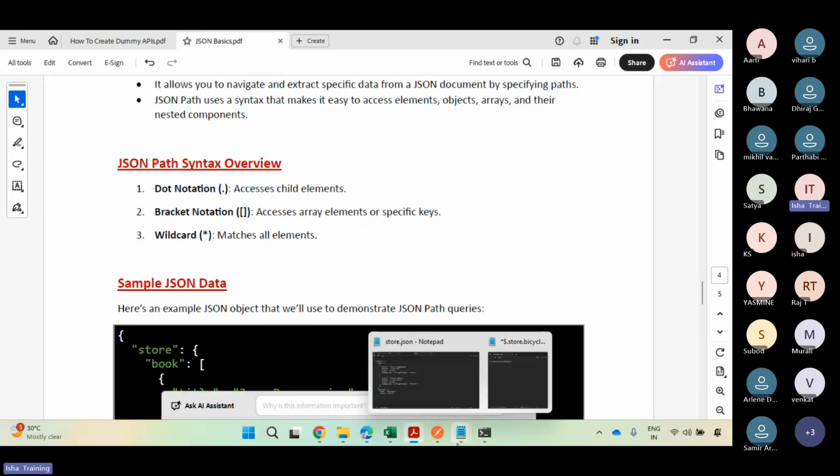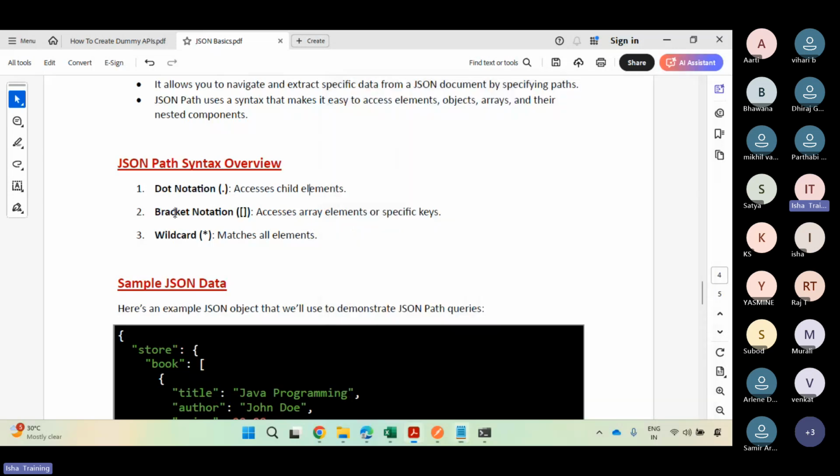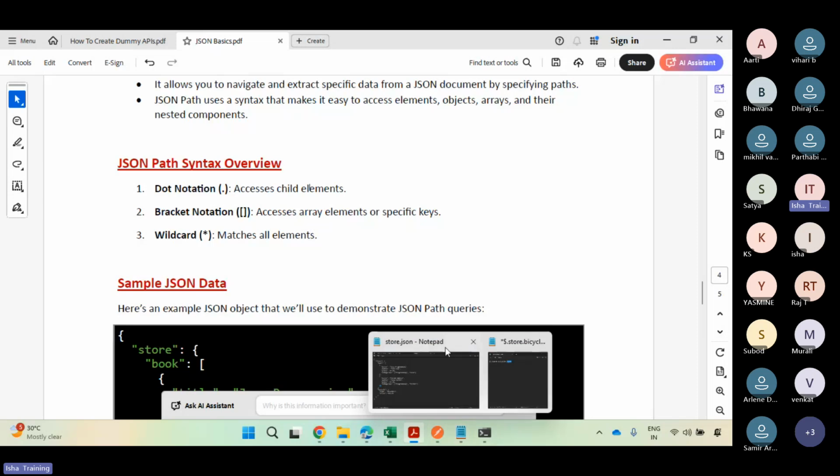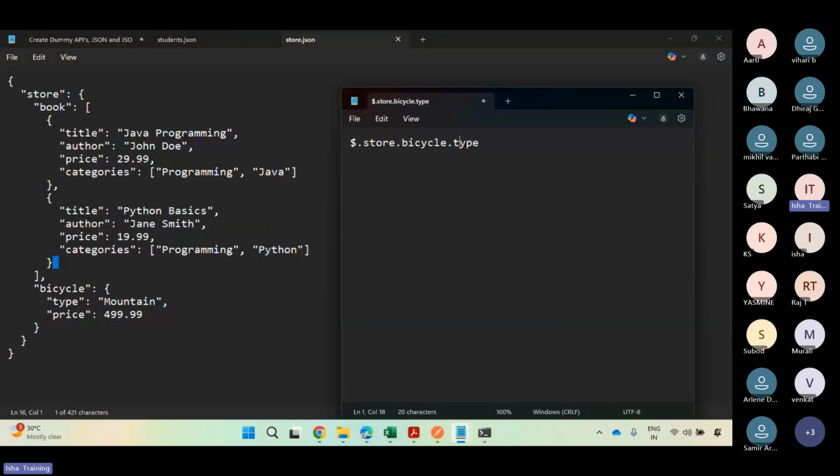That's what we have seen here: parent, child, child. This child again has a child, and you're trying to access the value of this type, which is mountain. Now you have bracket notation to access a list, that is array elements or specific keys. Let me make you understand. Let me take book, which consists of authors.